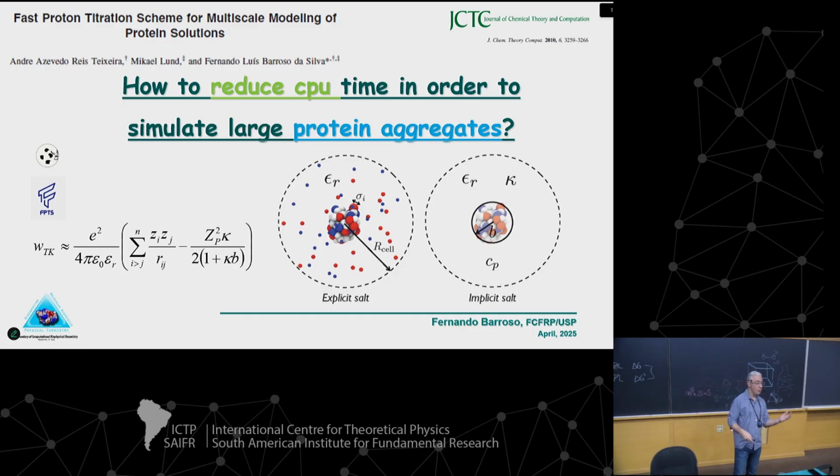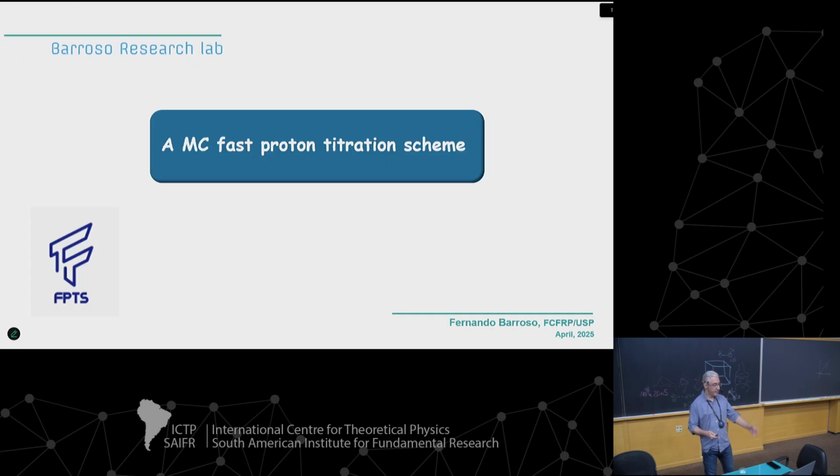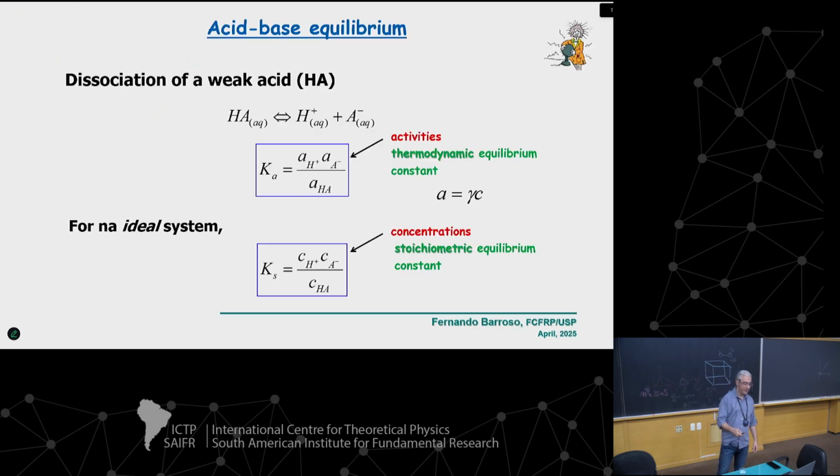And doing so, we could reduce a lot the CPU cost and get rid of this problem when you try to move, that we end up stepping on one of the particles that could prevent the acceptance in a Monte Carlo simulation, for instance, of the movement of these two particles. So the main motivation to come up with a new model was, in fact, to apply it to study protein aggregation, protein complexation studies. So this is the beginning of what we call the FPTS.